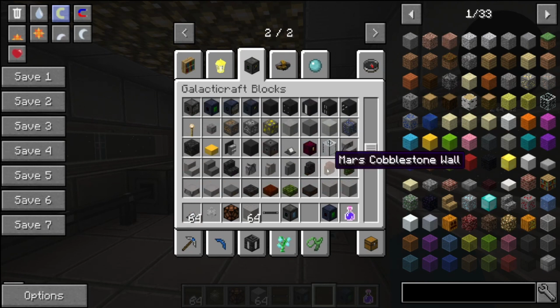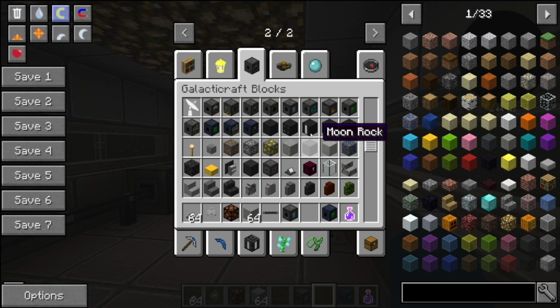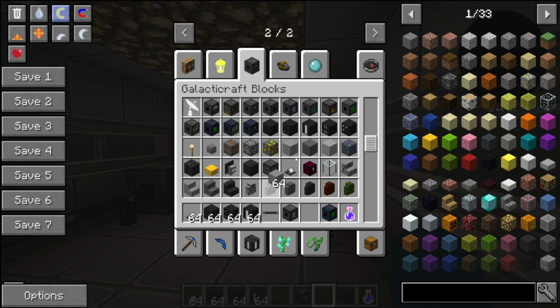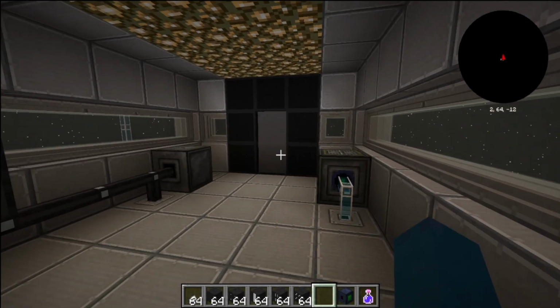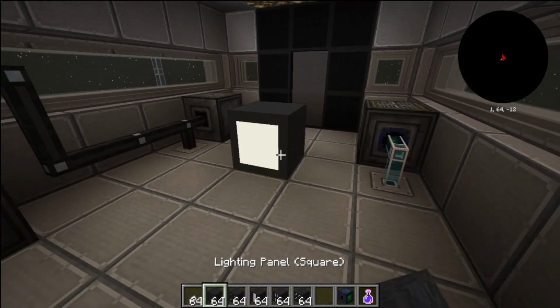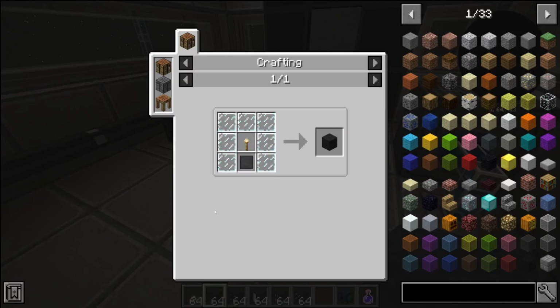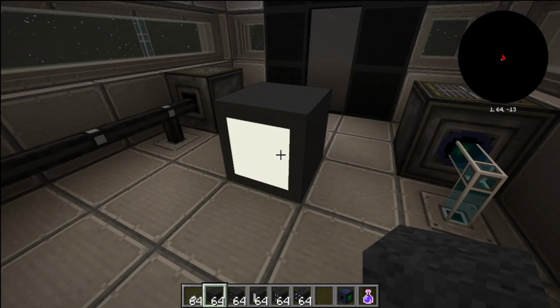Then we have this lighting panel spotlight. To make this, you need four glass panes, a glowstone torch, and a compressed steel. And then this does a much smaller amount of light, so it's a little bit darker version. Then we have this lighting panel. It's just a light panel. It's like a light block. Craft it like this, guys: compressed steel and a glowstone torch.